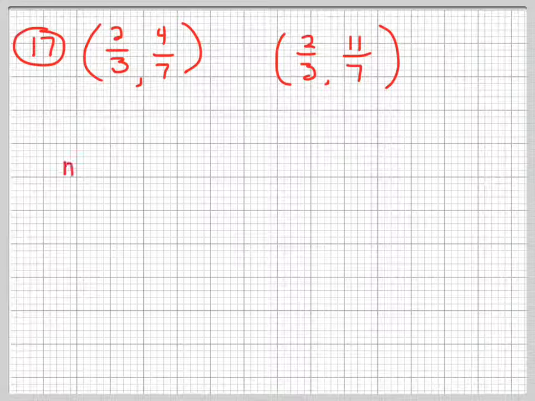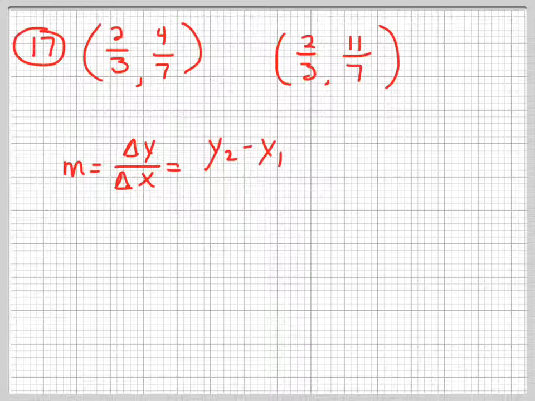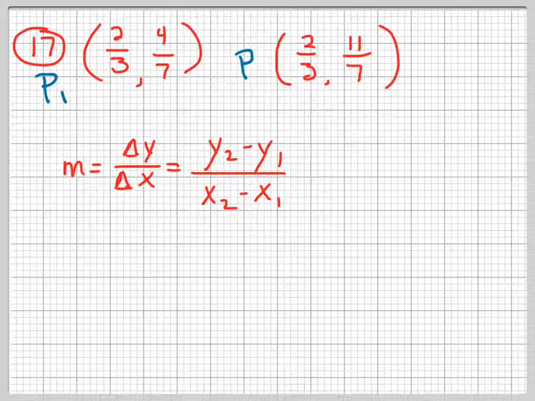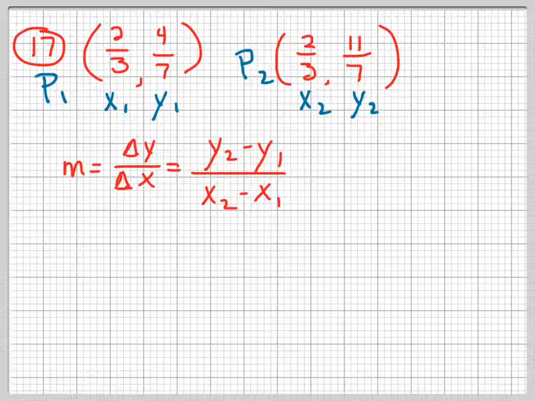Our equation for slope is change in y over change in x, delta y over delta x, or some people like the full form, y2 minus y1 over x2 minus x1. The biggest question most people have is which one is x1 and which is y1. It doesn't matter, but a good way to figure it out is to pick one of the points and call that point 1, and the other one point 2. Then that defines x1 and y1 as the values from point 1, and x2 and y2 from point 2. Once you've done that, you should be able to set it up relatively easily.